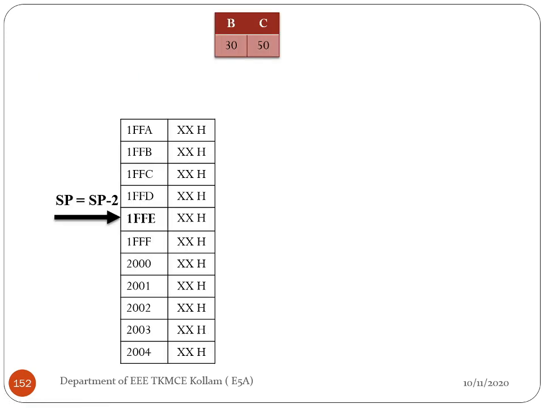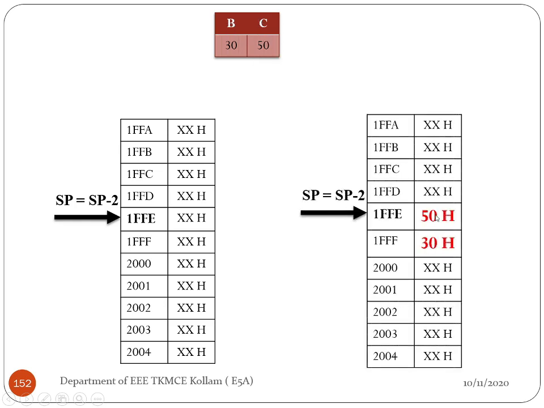Again, SP is decremented by 1. Now the stack pointer is pointing to location 1FFE. Into that location, the low order register of the register pair, that content is transferred. Now the data which is available in the BC register pair has reached the stack. Now what is the stack pointer? The stack pointer will point to 1FFE. So this is the process which happens during the PUSH B instruction.